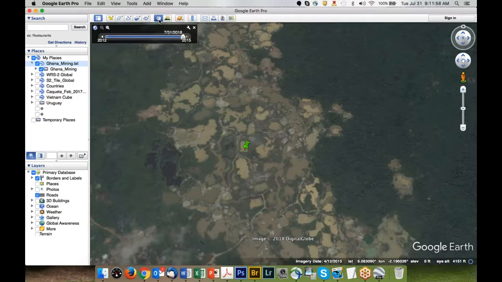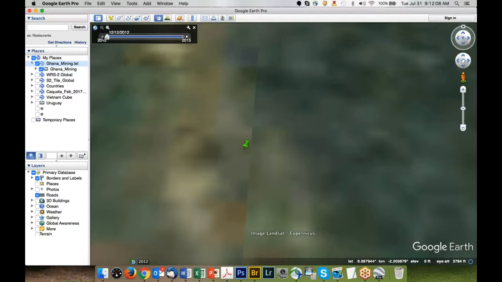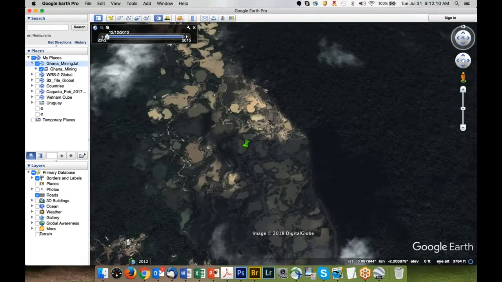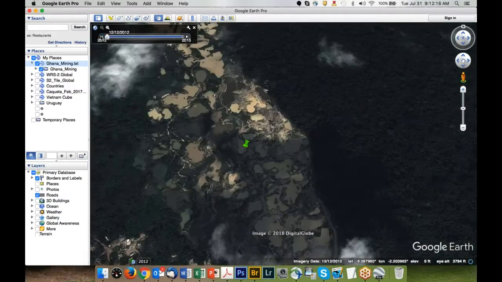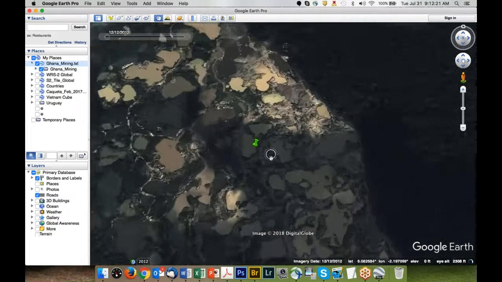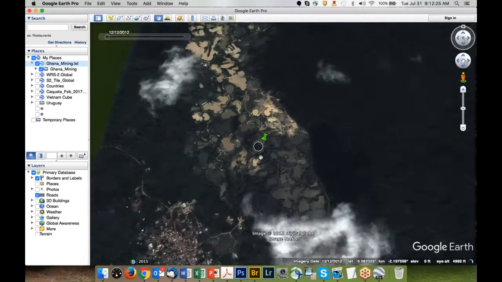So the image that they typically give you, you see down the bottom is 2018. So that's current. If I wanted to go backwards, I use this time slider, and I can go back in time, and there's 2012. And that's all they have for this site. So all they have for this site is a 2015, a 2018, and a 2012, which you see in 2012, much of that mining activity had already happened.